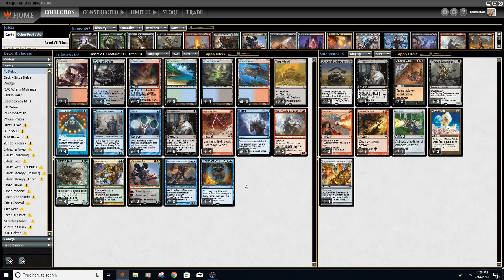I was thinking about the list a little more, and one change I want to make now is to go up to 4 Wren 6 and down to only 2 Thoughtseize. The reason I'm doing that is the games where you resolve a Wren are just so good that I'm willing to allow myself to be a little bit Wren flooded, if you will, to just increase my chances of having the Wren. So making that change and seeing how that one goes.